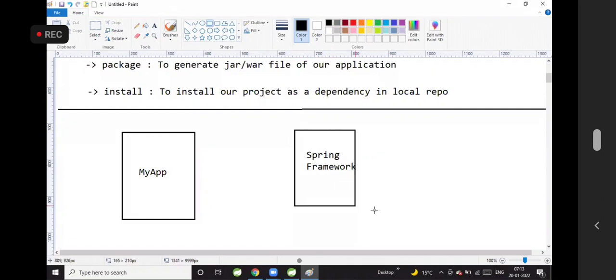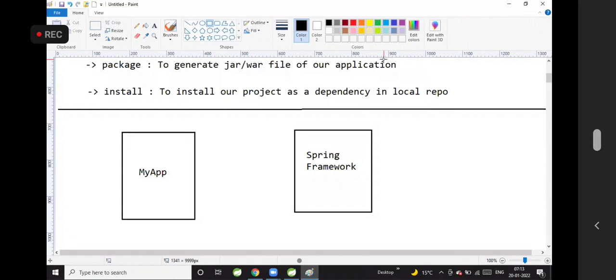Spring Framework is developed by some other company. That framework we want to use in our project.